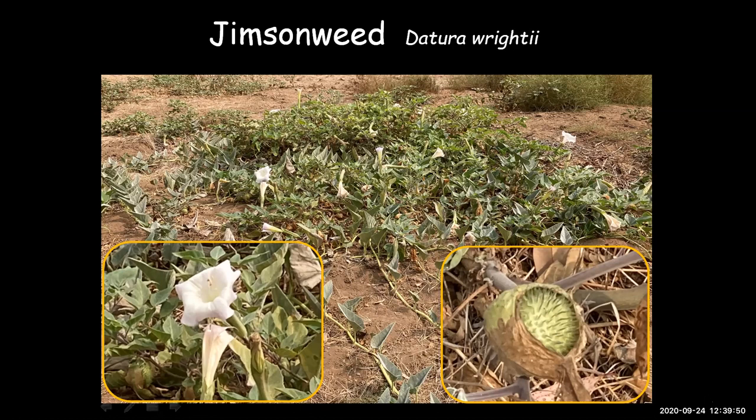And it gets its name Jimson weed as a slurred version of Jamestown weed. There's a story that goes that in Jamestown, Virginia, in the colonies that the British were trying to set up down there, they were pushing out the Native Americans. And so in the evenings, the Native Americans would give them some of the Jimson weed to mix in their tobaccos to chew. They would tell them they could grind it up and eat it. And then the British would become very sleepy, groggy, kind of in a euphoric state. And the Native Americans then would raid their camps or their little colony areas and escape.